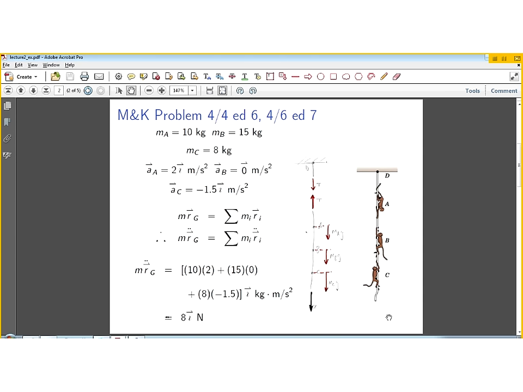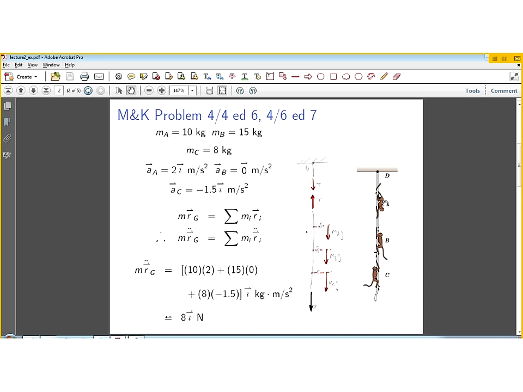Okay, so let's now look at another example, and this is in the example set after this section in the book, specifically class example 4.6 or problem 4.6 in edition 7, which is problem 4.4 in edition 6. And what we have here is given by this diagram. It's a number of 3 monkeys, labeled A, B, and C, that are climbing up or down on a rope that is suspended from the ceiling at point D.